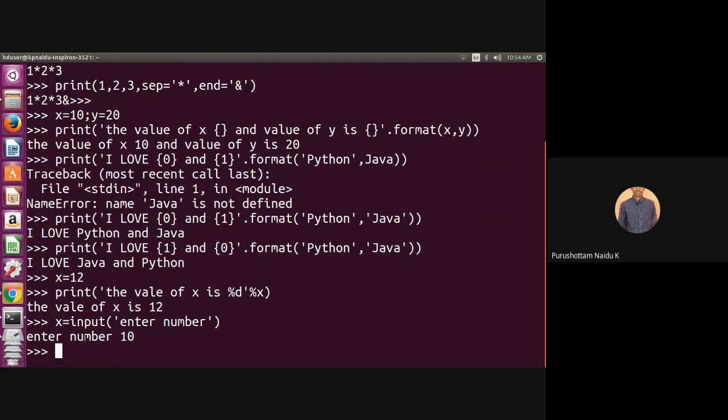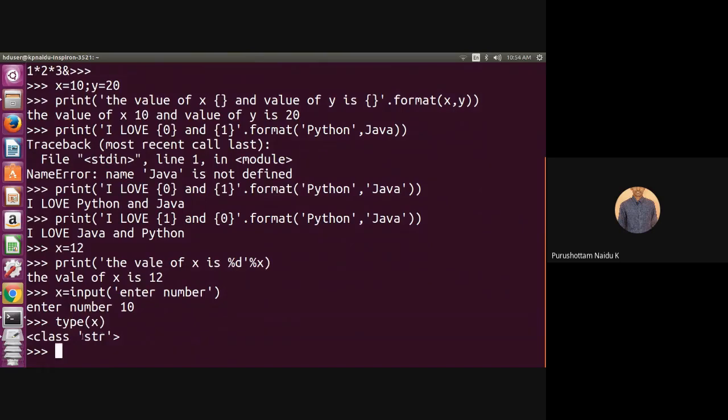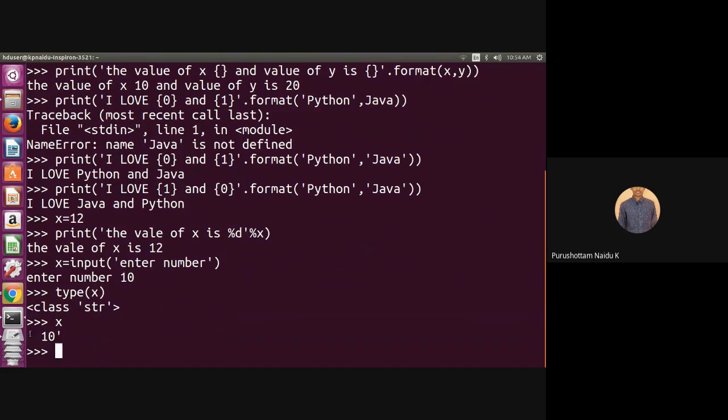Here is one point you have to remember: by default, the input function returns a string type only. That means if you check the type of x, we may enter 10, but the input function by default returns a string, so the type of x is str. Also if we display x, the 10 is treated as a string.